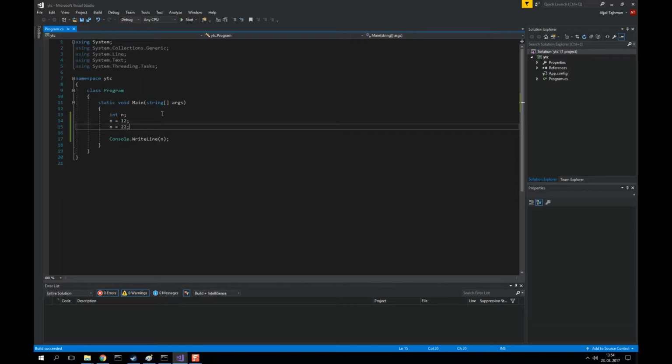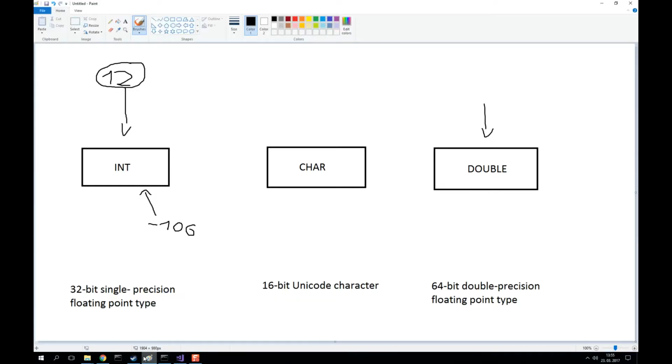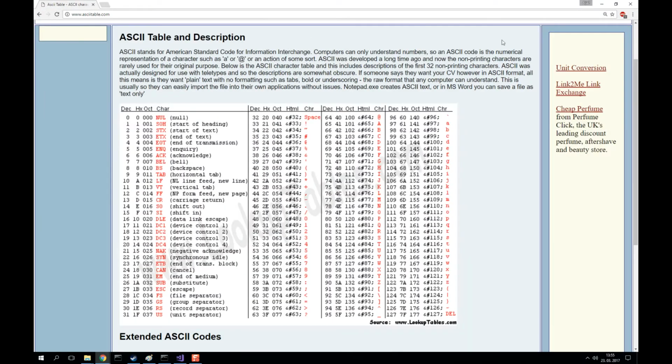We touched on integers, and now let's do a character. A character is a 16-bit Unicode character. That's what it represents. It's basically this table right here.